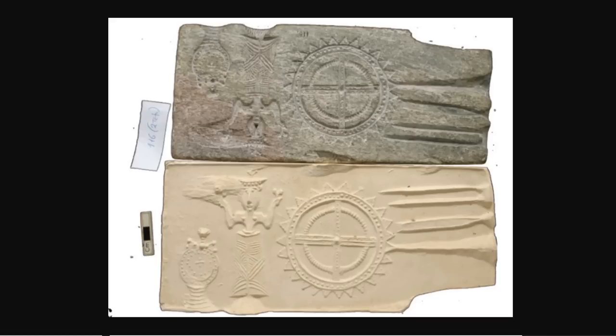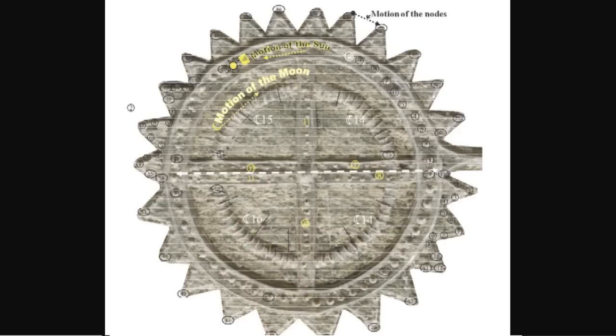The most obvious interpretation is that of an eclipse calculator, which could be produced by imprinting a copy of the die on a soft solid, malleable metal, or even soft wood. In order to test this interpretation, the team constructed a three-dimensional model of the ray-bearing disc in its original dimensions, which was about 8.5 centimeters across. The team was able to carefully measure the dots that appear on both the disc itself and on the triangular rays on its circumference.